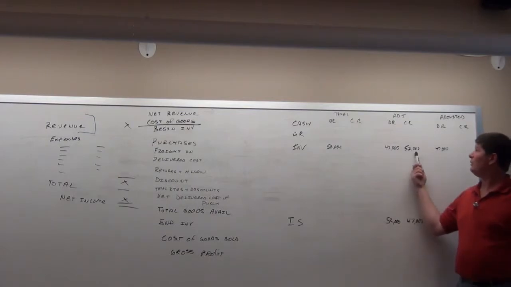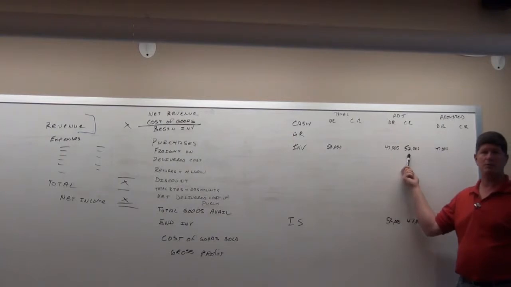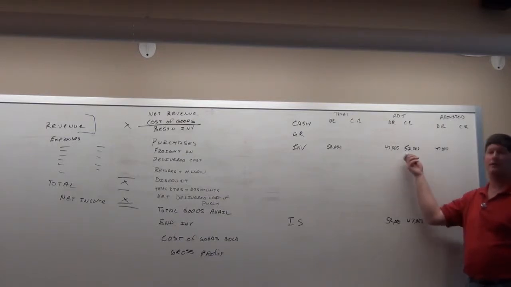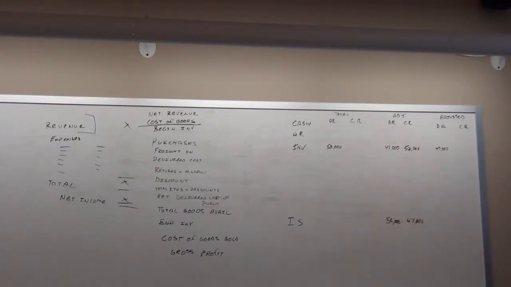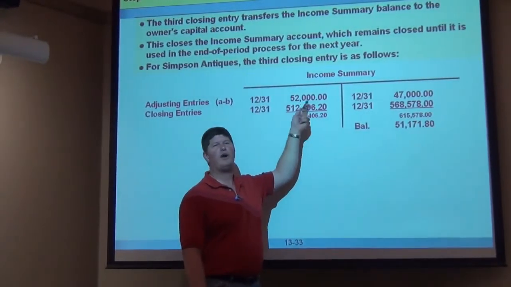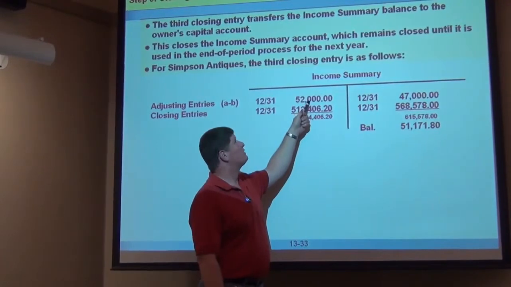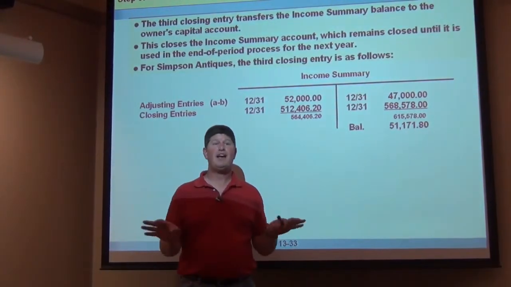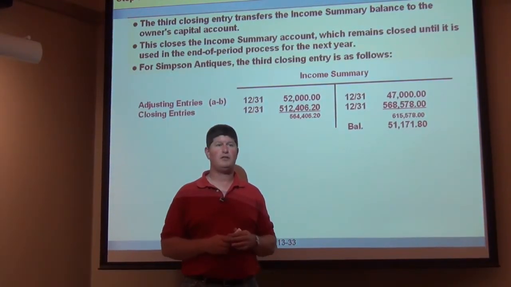So I can go to it and say, well, my beginning inventory was 52 and my ending was 47. I know that based on debits and credits. I could also go here and kind of cheat it. Okay? But that's why we're doing it this way. And that's why when you come over here on the trial balance, that's why when you come over here to the income summary, you've got this $52,000 debit and $47,000 debit that we didn't have before when we were not using inventory.